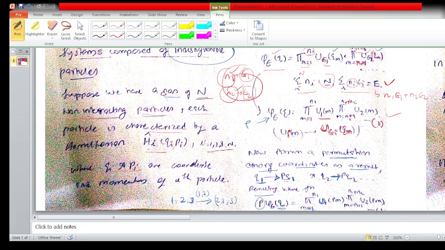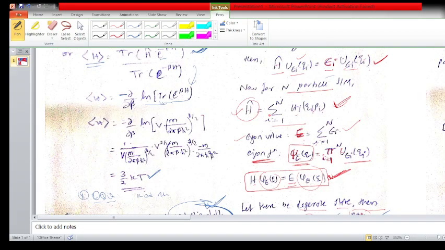u1 stands for u1 of qm. u1 of m is q1 qm. So q is already there, if you are representing u1 of m like that, then q will be already inside that. So we can just write u1 of pm, then for m equal to n1 plus 1 to n1 plus n2, u2 of pm. So like this your wave function will change after the permutation operation.